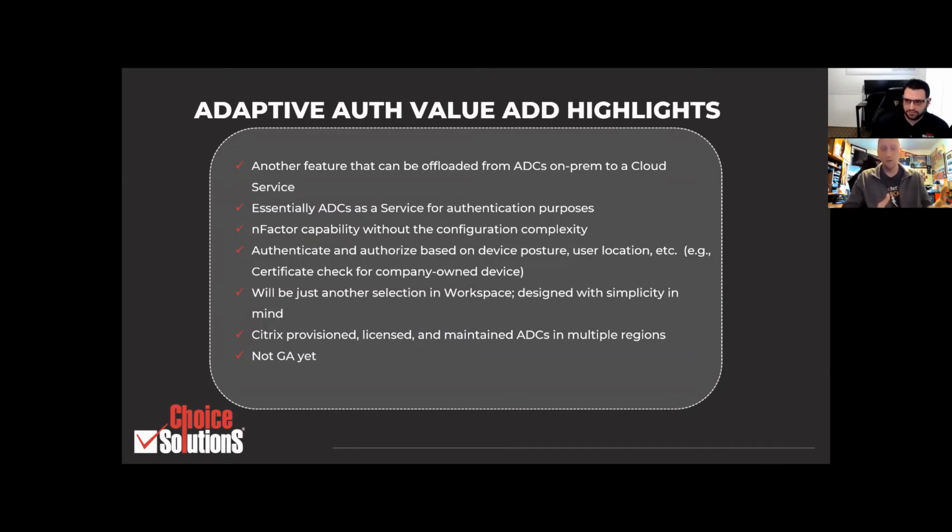We're currently talking to some customers who have used that old unified gateway functionality, where you're doing the RDP client through there. For any customers using that, that's another piece which, now with SPA, you can offload from the gateway, the ADCs that you would manage on-prem, to a cloud service. This will eventually just be another selection in Workspace for us to utilize and just toggle a switch there. It's designed with simplicity in mind for this purpose.